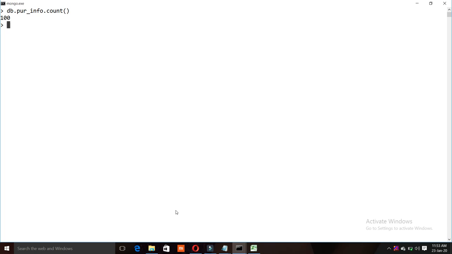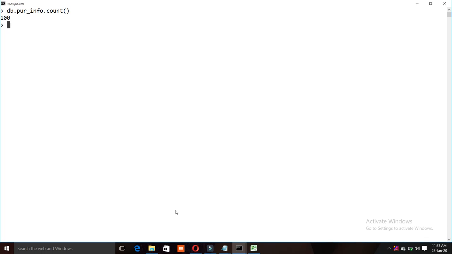In the next session we'll see the complex query and how to work with the complex query with this different bundle of data types that I have written inside the documents. So how can I access those values? For that we need to write some complex queries that we'll see in the next session.